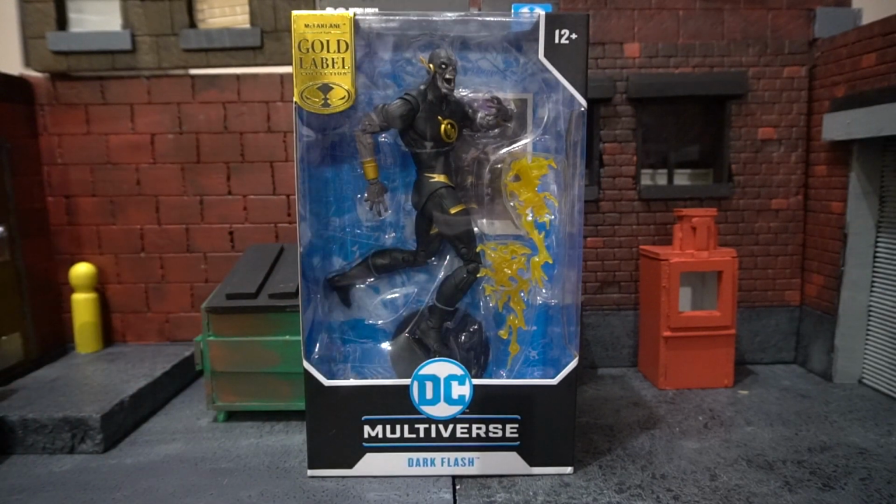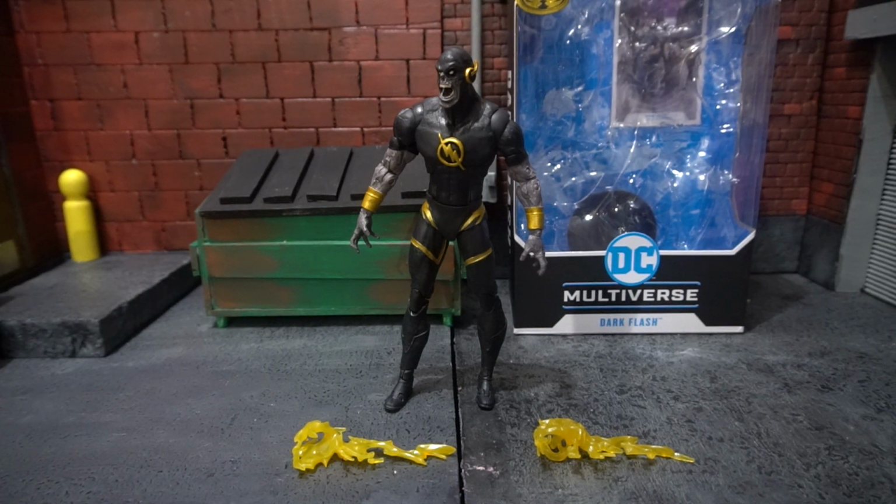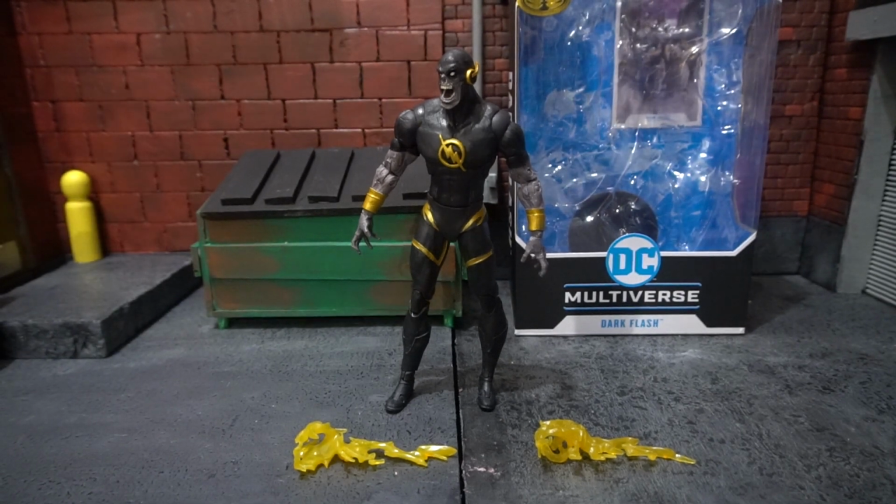Perfect, so let's action figure this out and take a look at this guy out of the box. When the speedsters are so fast, how could death possibly catch them? A dark amalgamation seemingly out of the Speed Force's own design, with little known about it, it comes clad in a black speedster suit with a rotting undead face. It collects the dead of those gifted with speed to return them to the Speed Force at the end of their lives, but that still doesn't stop the speedsters from trying to outrun their own personal Reaper.